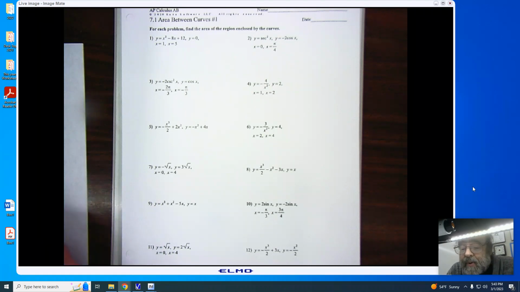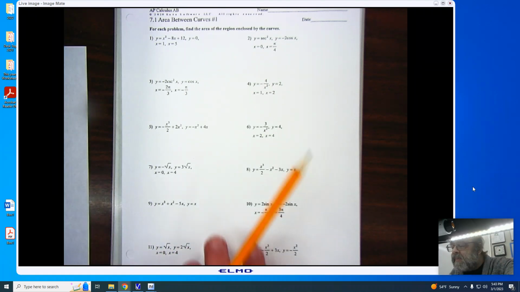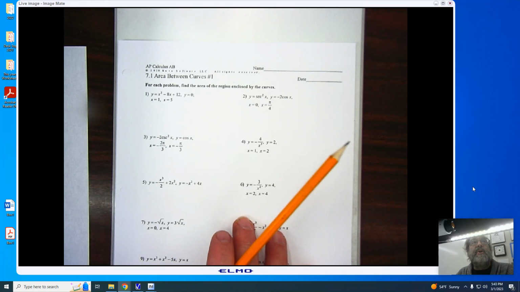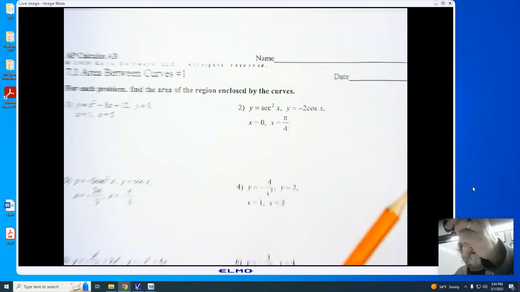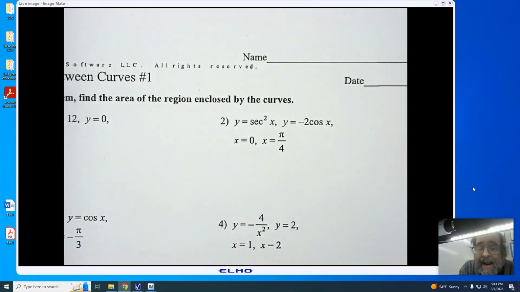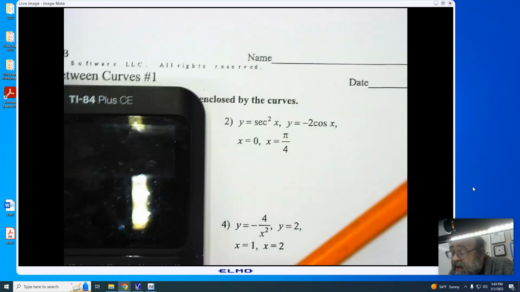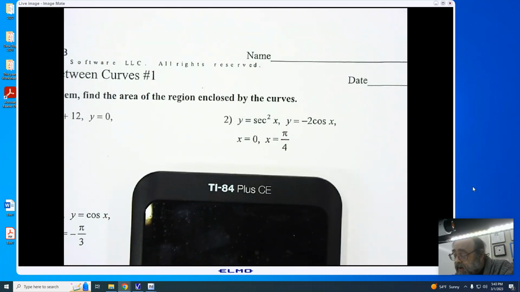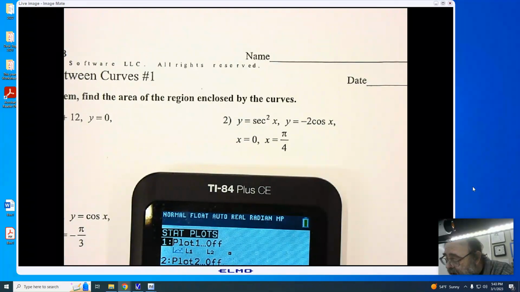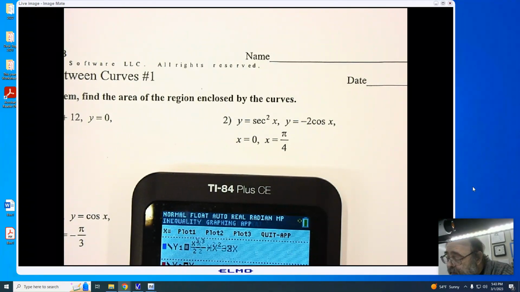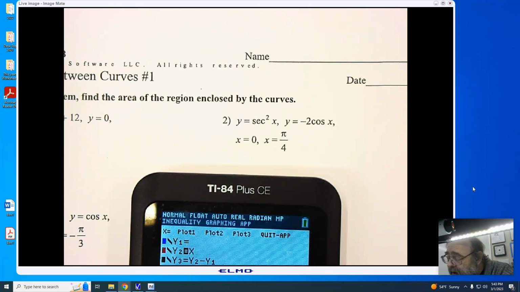Alrighty, now that you've had the opportunity to take a screenshot, please be aware that problems such as number 2, which are working with transcendental functions, we're going to be using a calculator for, although it can be done by hand. I think it's important that you are able to do both. So let's go to y equals. We're going to turn it on, go to y equals, and clear everything off. I've got other problems here, so we're just cleaning things up.